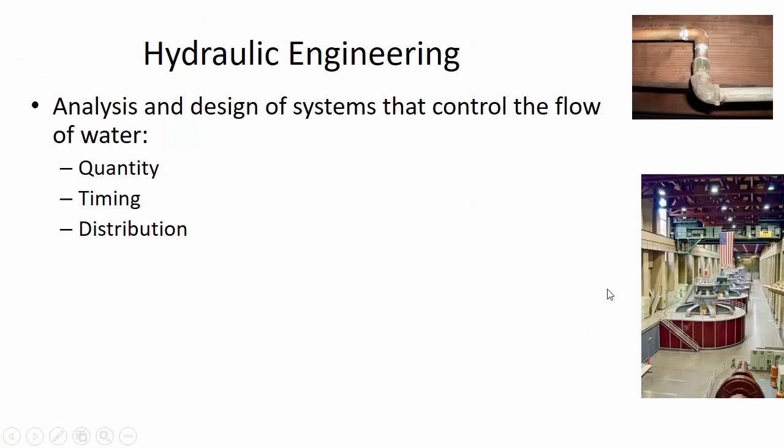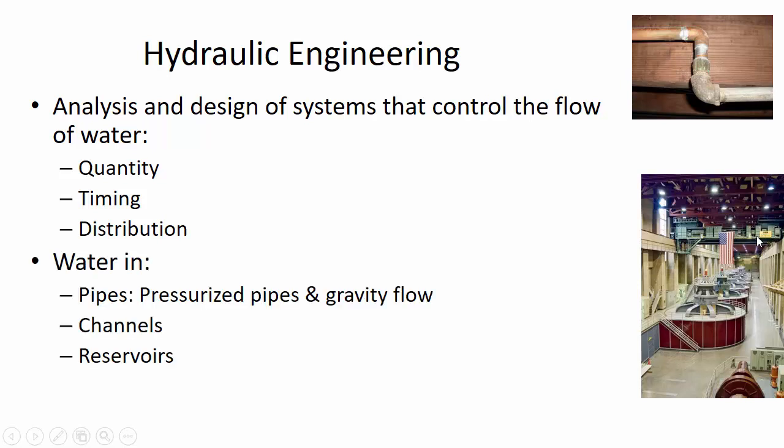Now, this semester in hydraulic engineering, we're going to consider the amount of water, its timing, and distribution, because hydraulic engineers are sizing the infrastructure that delivers water from place to place. That can be inside your home, or on a grander scale, it can be the water that flows through a hydropower plant and generates electricity. We divide the course into two main parts. The first part is closed conduit flow, meaning flow through pipes, where the water is full inside of a container.